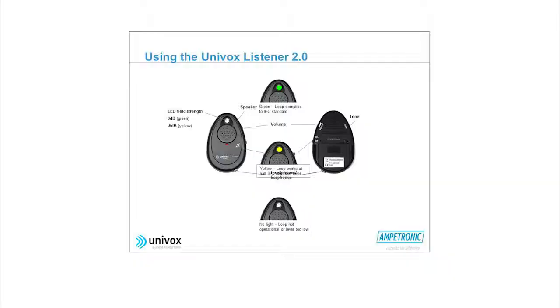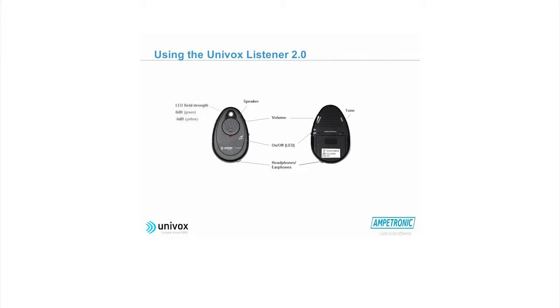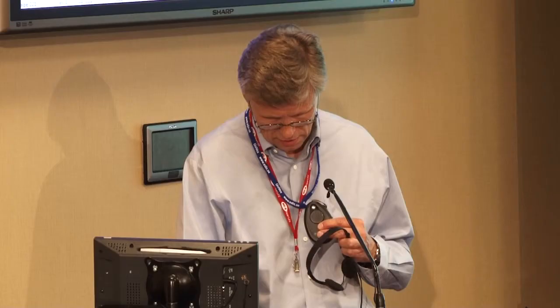Now, we have two loop listeners, really, one from Ampetronic and one from Univox. And this is the one from us. You just hang it around here if you like. I'll explain it on the screen a little. You have an on-off LED that indicates that it's actually on. You turn it on and off. You have the built-in little speaker, but you can use a headphone or just a one-ear headphone if you like. You hang this little speaker on the outer ear.